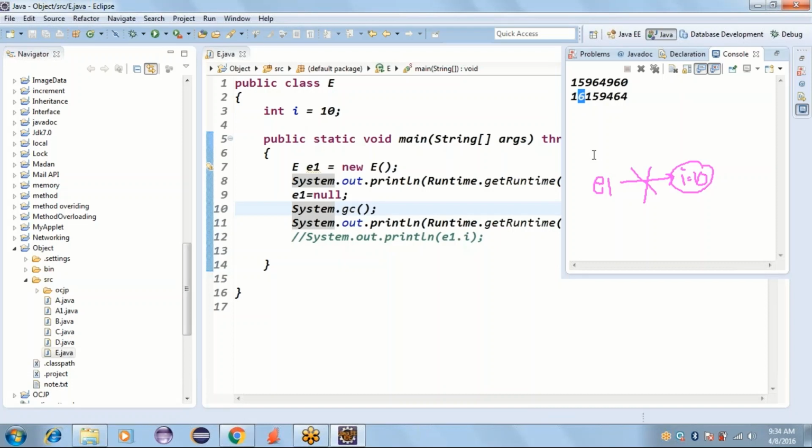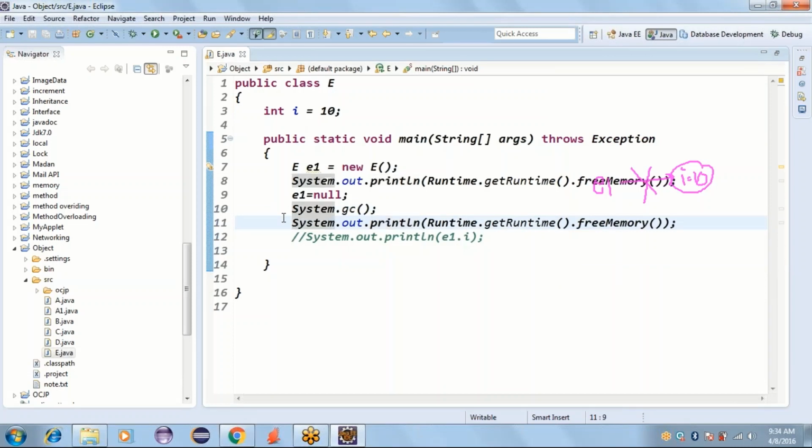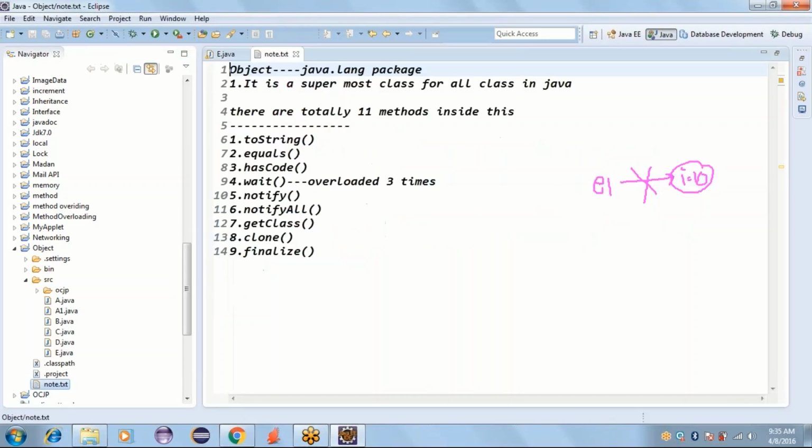No, that's not the end. I was really eager to know how the garbage collector works internally. So I'm going to do an operation on that. Whenever you make a request to the garbage collector, it comes into your memory and scans the whole memory. And whenever it finds a null object, it gives the list of null objects to one of the methods of your Object class, and that method is nothing but finalize.